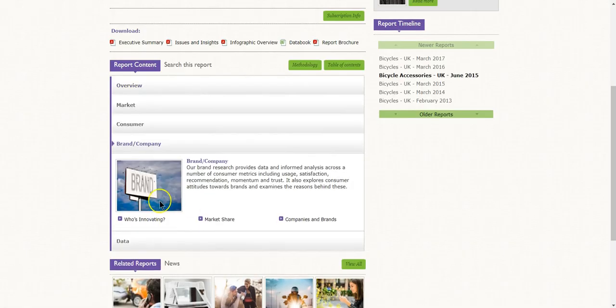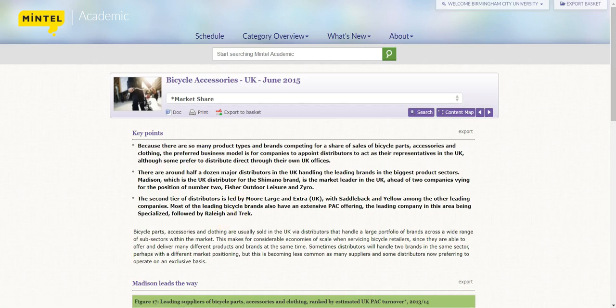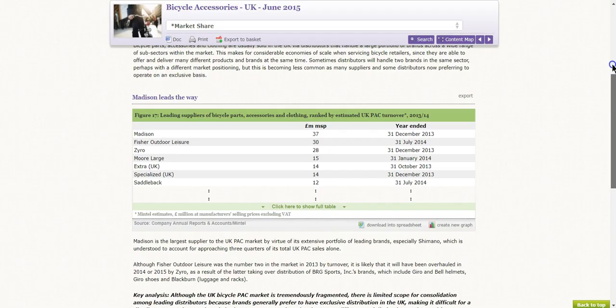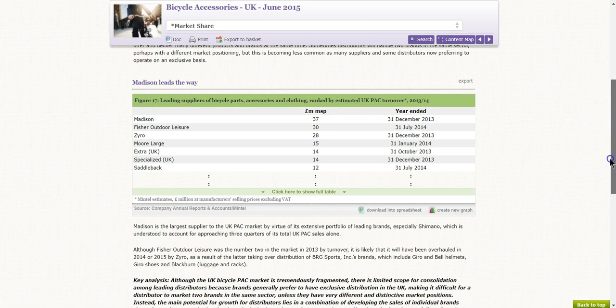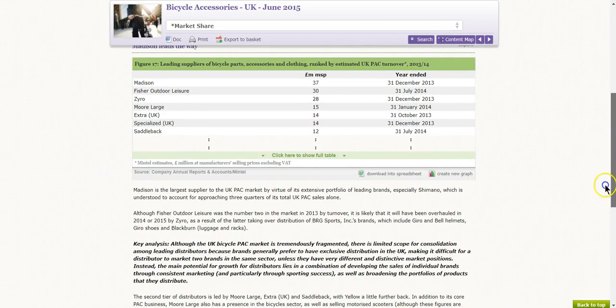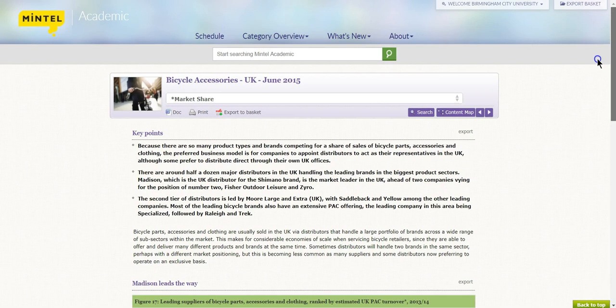Going back into brand and company, I imagine you'll want to know about the leading brands and companies who would be your competitors. You might want to know about their performance, what they're doing that's new. You can find all that information in this section of the report.